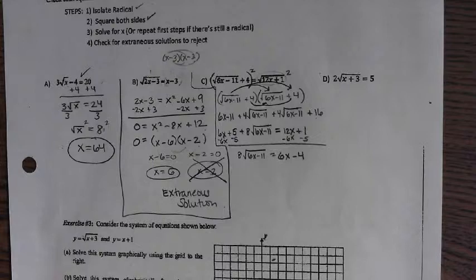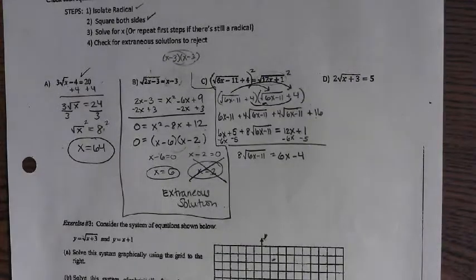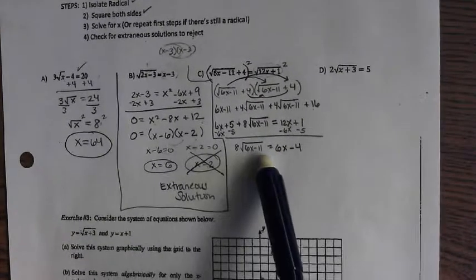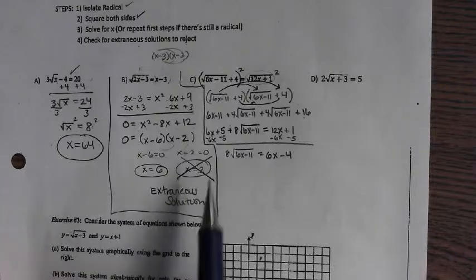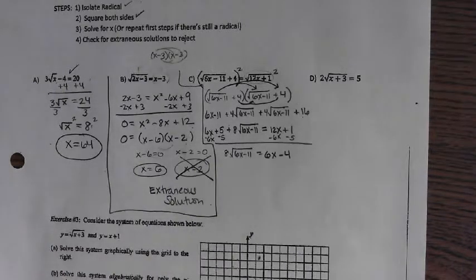Now, here's a second. I should really switch these 2 examples around, C and D, because what we run into right now is what we will also be talking about in D as well. If I want to truly isolate this radical, I have to divide by 8. Yes, on both sides. What do you foresee being an issue if I divide both sides by 8? Chris? Fractions. And we don't really want to have to deal with fractions.